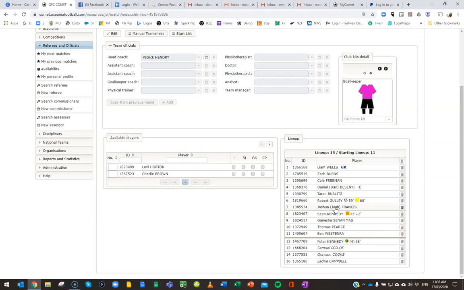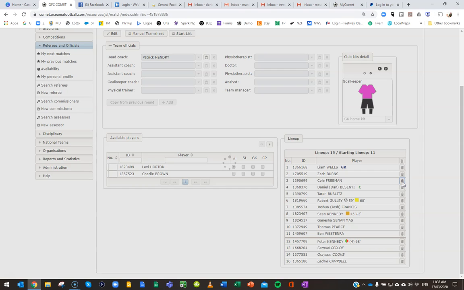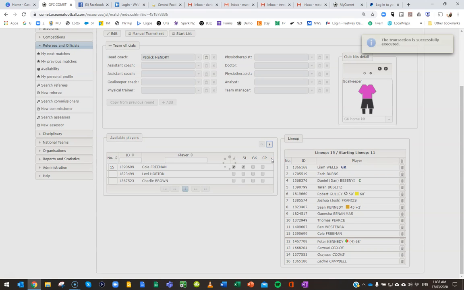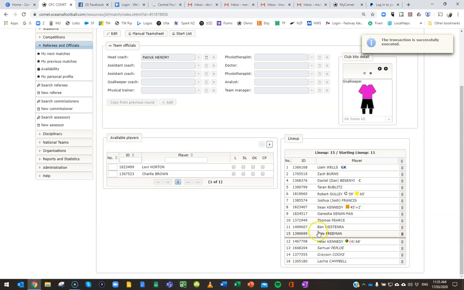Sometimes a coach may ask you, as an example here, Mr. Cole Freeman, the number 3 shirt may be lost or missing, and they may say he is now in number 15. So this little trash can over here, if you click the trash can, you'll note that he's gone back over to this side. You can then change the shirt number. You just have to put him back in the starting lineup or the lineup, depending on where he was, and then just push this arrow here. And you'll see that he's now back over here in numerical order.